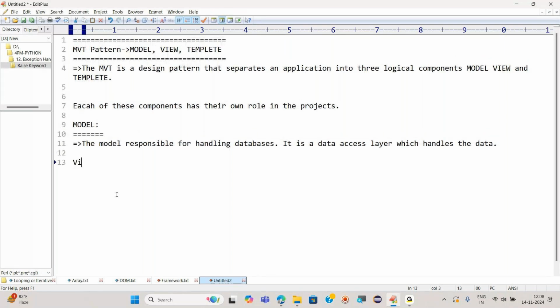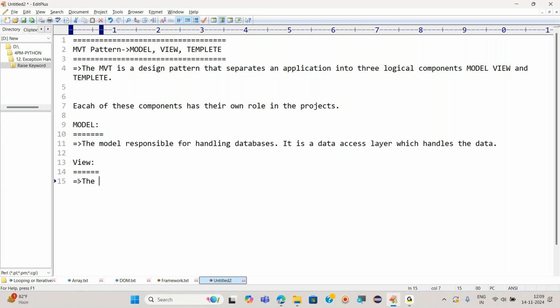Next is view. View is nothing but which takes the logic, real-time logic, or you can say business logic. Whatever backend we give, backend in the sense the logic part, it is going to be contained inside the view.